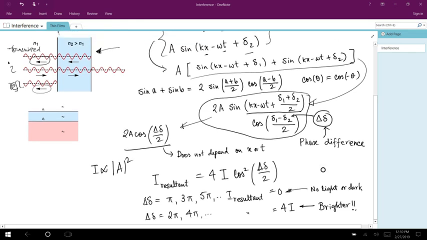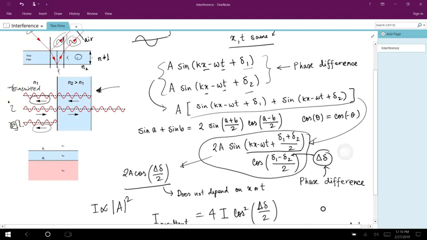Okay, so now we talked about how interference can appear. It can appear because of phase difference. Okay, so now how could this phase difference appear? Well, you could imagine that there are two rays of light that originally had a phase difference that are interfering. But sometimes this phase difference can happen just because light went through a different path.